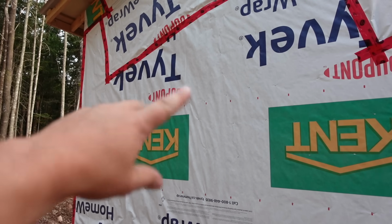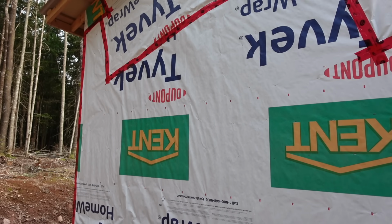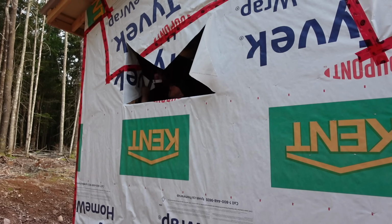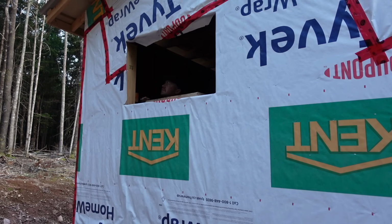Okay, I'm about to cut a window here, and I gotta build it out a little because the window we were originally gonna put in there, we couldn't get for a while, so we ended up buying a different window that we could get. So I gotta build it out because it's slightly smaller. I literally just said I had to build this out, and then I stapled that to it anyway.